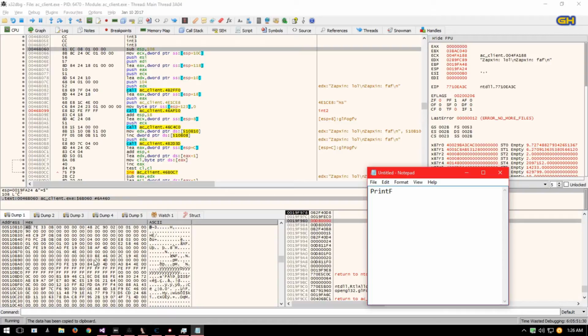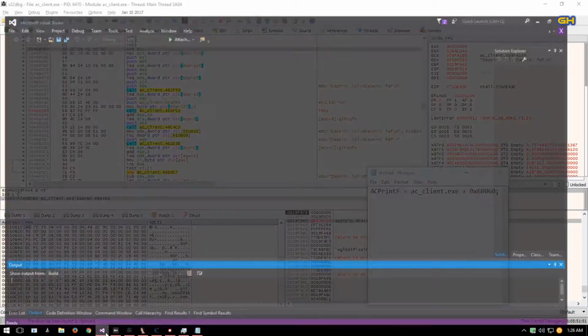Printf. We'll do an Assault Cube printf. Hell yeah. Equals ac_client.exe plus 0x that. Alright. That's some pseudocode for you.